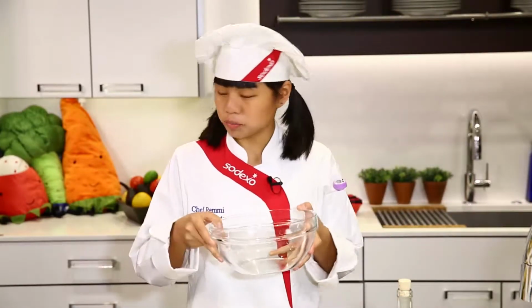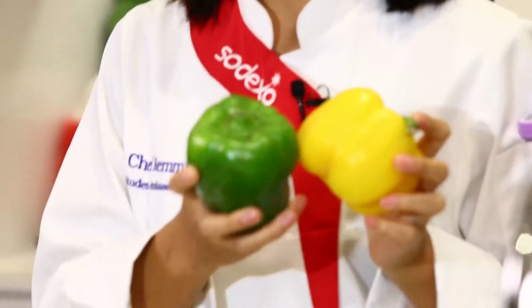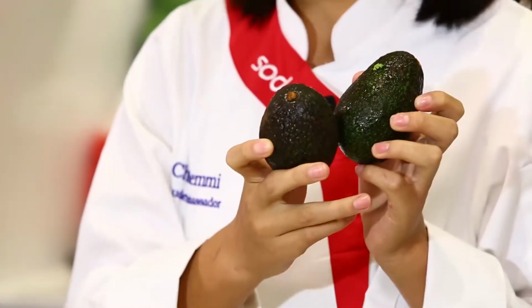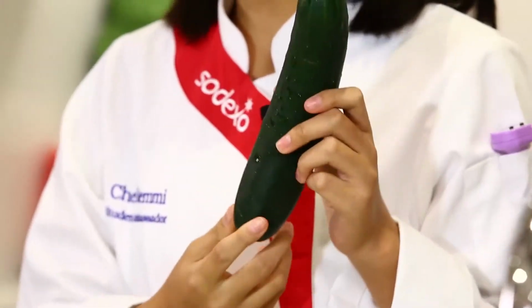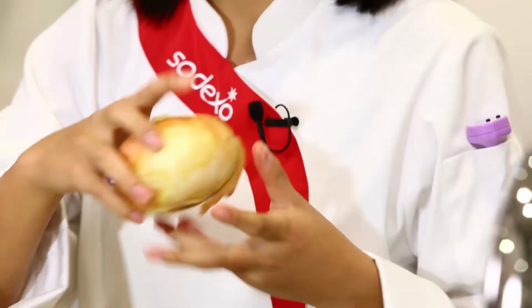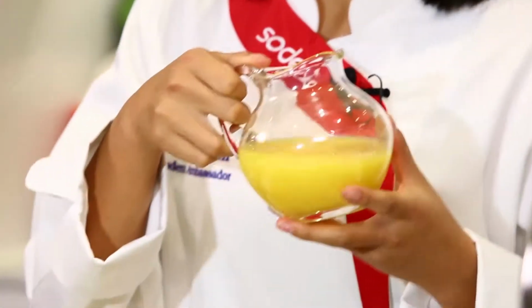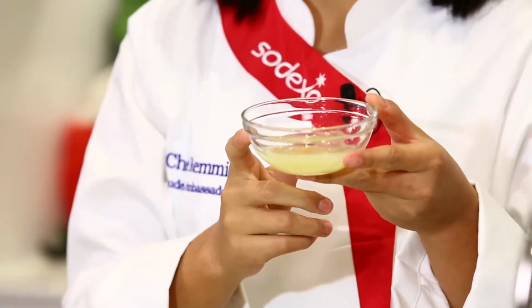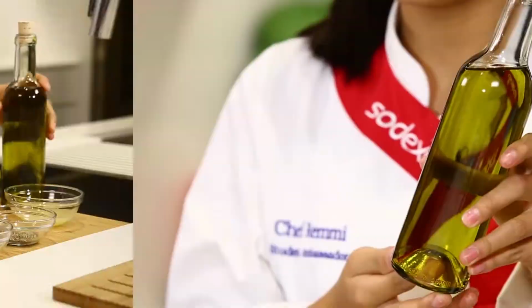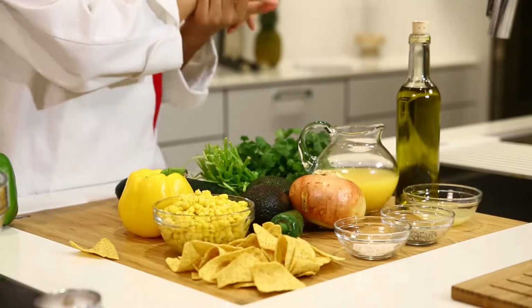So I have my mixing bowl and my spoon, and we will also need the ingredients used to make this great salsa. We will need yellow and green bell peppers, avocados, the main ingredient, some corn as sweet as I am, cucumber, some cilantro, onion, a jalapeno pepper for a little spice, and some orange juice because I didn't get my morning OJ and because the citrus is really good, some lime juice, olive oil, some tortilla chips for a little crunch, and then some salt and pepper.